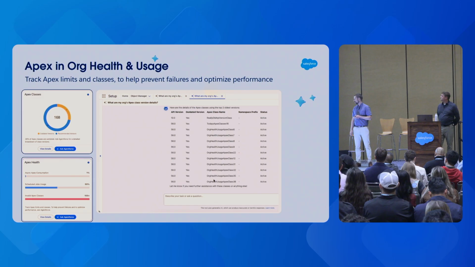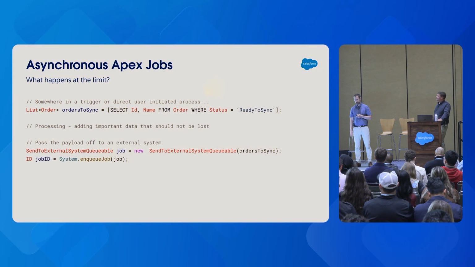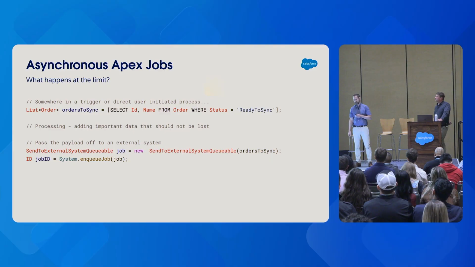And async Apex is also something I want to talk about a bit more next. So let's imagine you have some Apex code in your org that's hooked up to some direct user interaction, and it's enqueuing a job in response. There's no real good way for you, right, to know how often is this user interaction going to happen in a day, how many async jobs am I going to enqueue throughout the day, am I going to hit a limit or not.